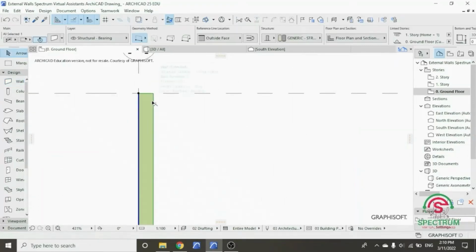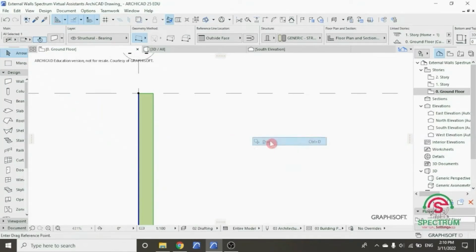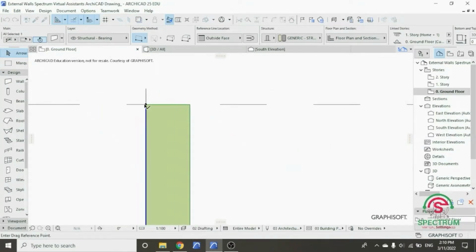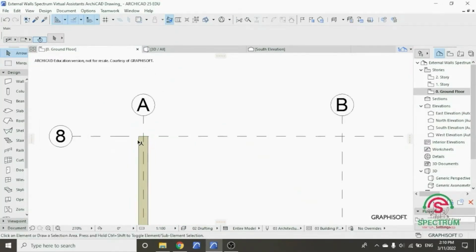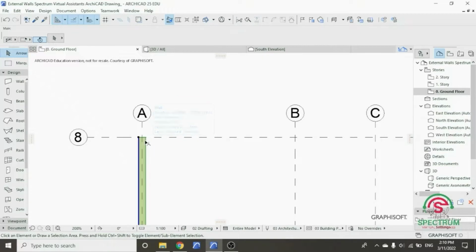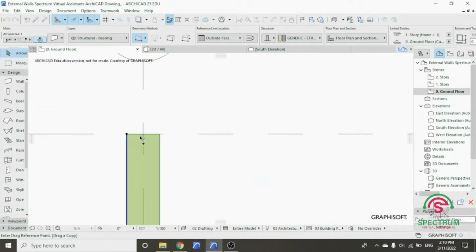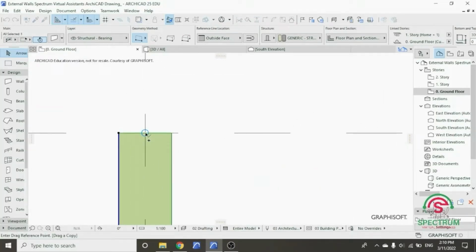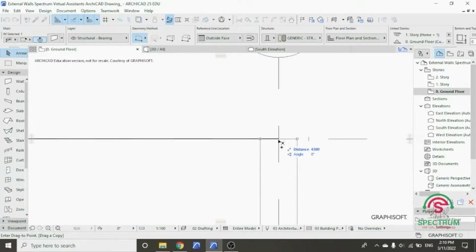Click on the wall and drag it by 100 millimeters. Click on the wall, right click, click on move and drag a copy from this point all the way to this point.